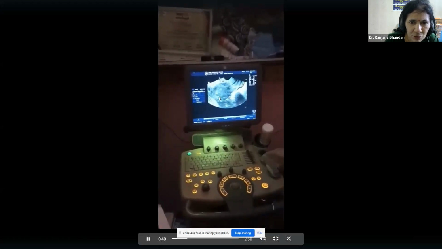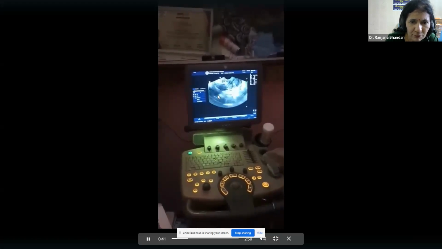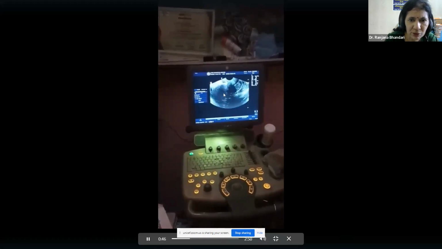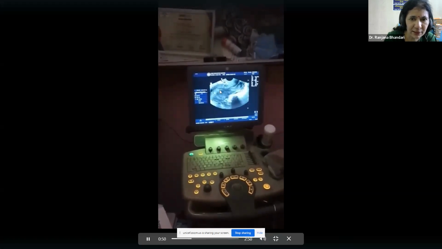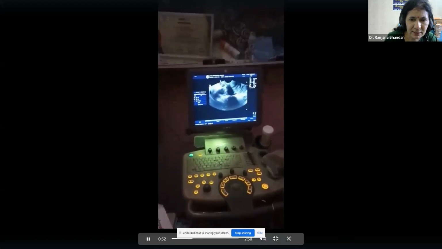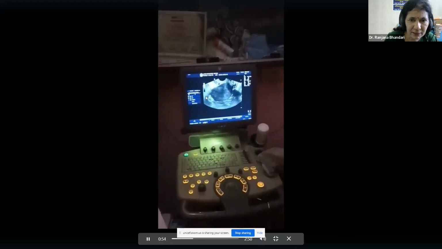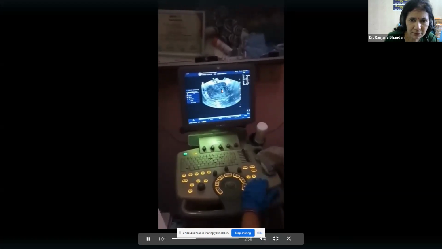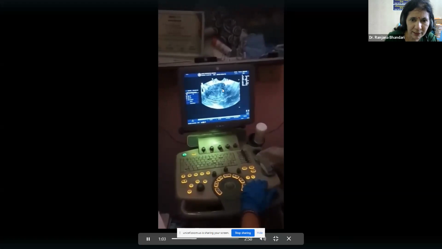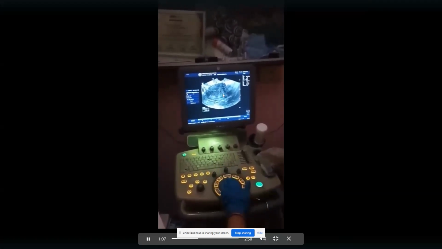There is an isoechoic myoma over here, which we will see a bit later by vascularity only. Because it is an isoechoic myoma, it is very, very difficult to find out. I am scanning parasagittally this side and that side. When I put vascularity over the colored Doppler, see, this is the endometrial canal, and this one is the isoechoic myoma.